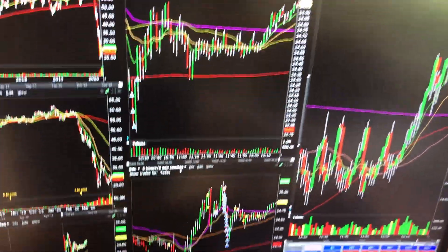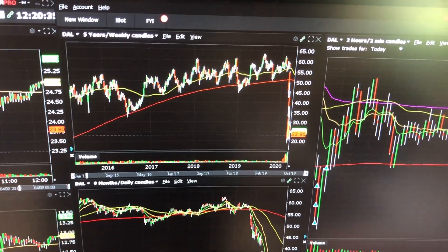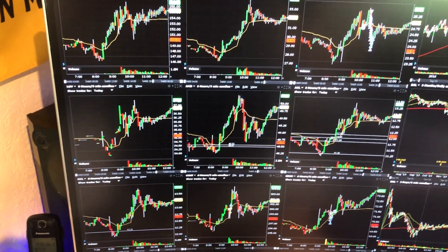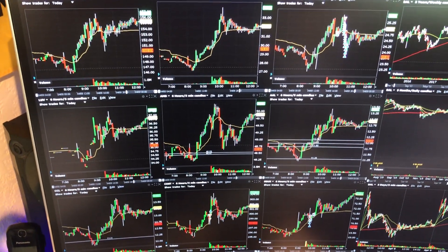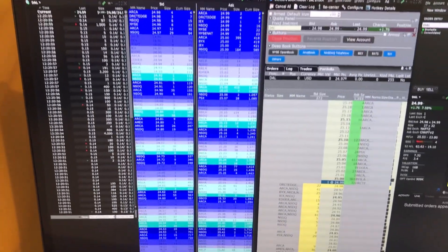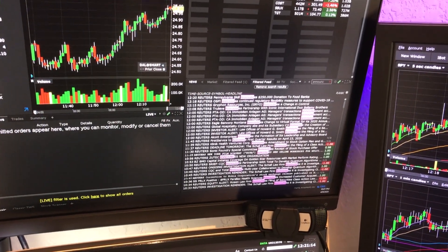For whatever stock I'm looking at I have these three charts here: the last three days, a daily chart, and a weekly chart. And then these nine charts over here are my watch list — I actually have a couple tabs of charts. Those nine are the ones I'm actively watching today. Then I have another tab of nine stocks that I'm always watching. Up here on this screen I have my time and sales, my level two, book trader in TWS, my account information, a watch list, and some filtered news that I keep track of.